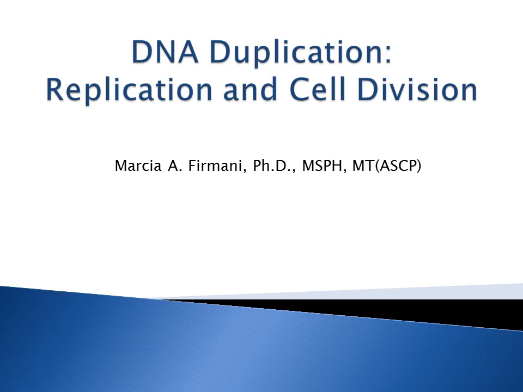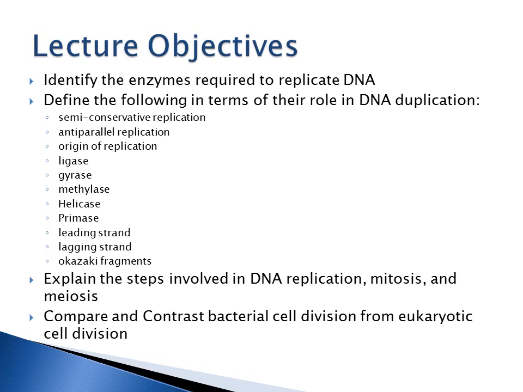In this lecture, we're going to discuss replication and cell division. At the end of this lecture, you should be able to identify the enzymes required to replicate DNA. You should be able to define numerous terms that we'll be using in this lecture regarding their role in DNA duplication. You should explain the steps involved in DNA replication, mitosis, and meiosis, and also compare and contrast bacterial cell division from eukaryotic cell division.